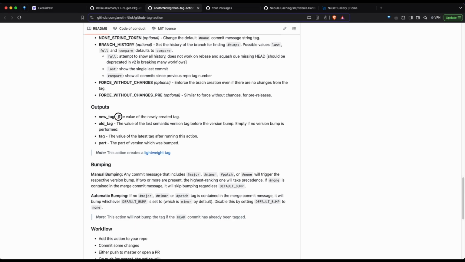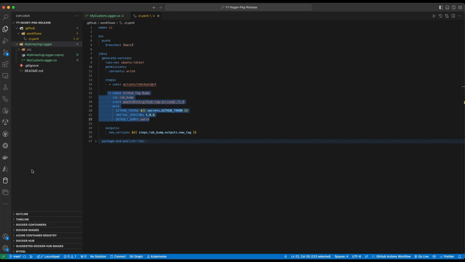And as you can see here, new tag is the value of the newly created tag. So 1.0.1, 1.0.2, you know, this kind of version. And so if you go back to our Visual Studio Code, this is what we are accessing. We are accessing one of the outputs of this action.